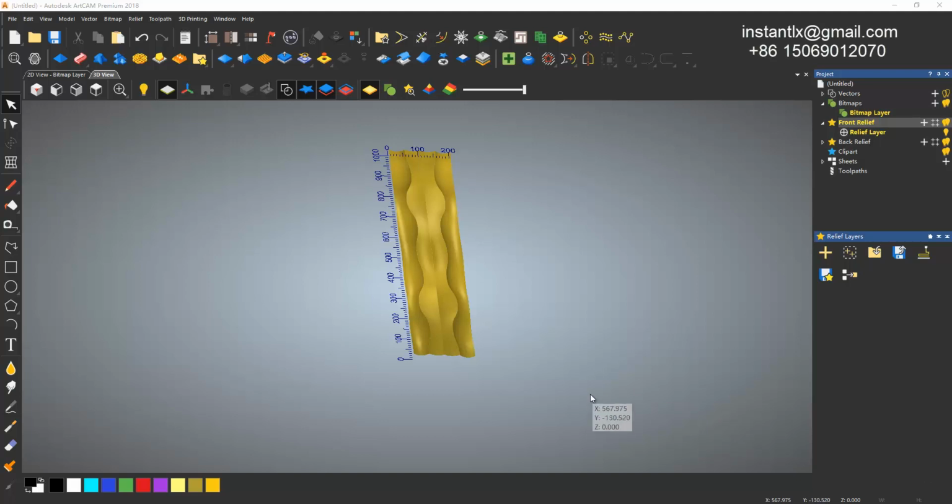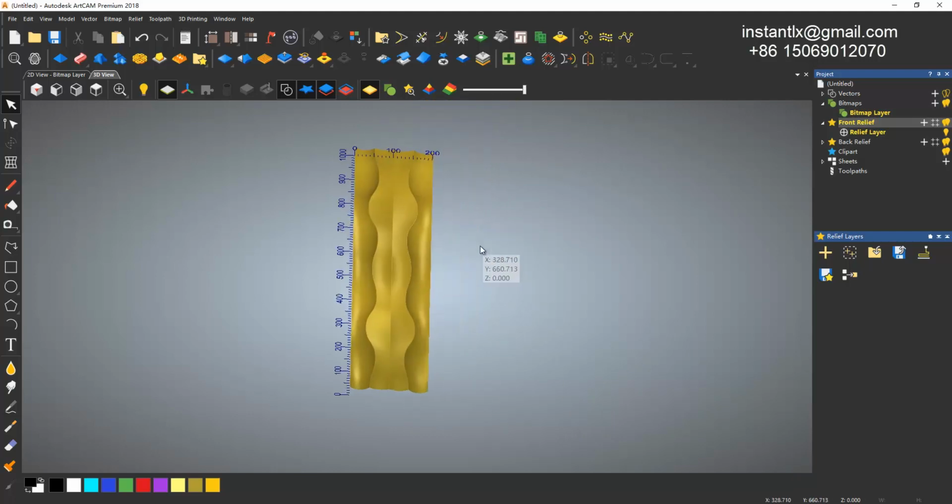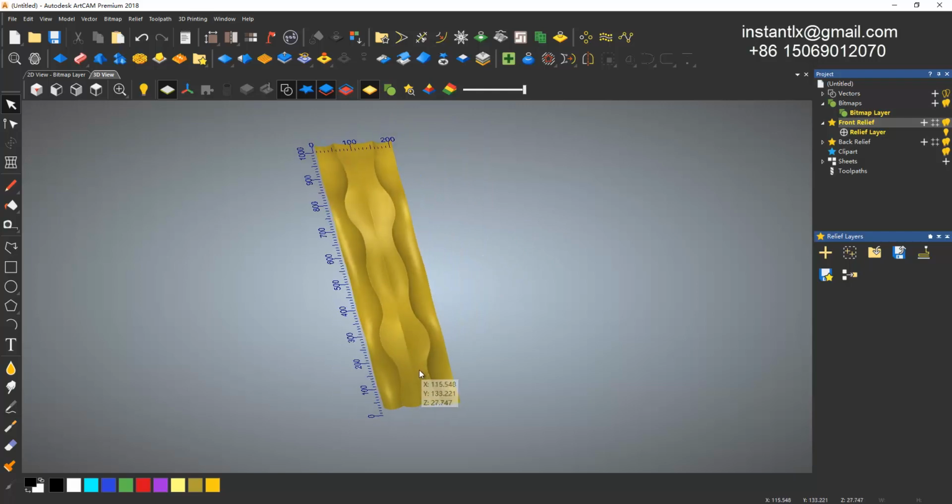So in my last video, I showed you how to make a relief of this with SketchUp and then import it into ArtCAM. In this video, I will show you how to make this within ArtCAM. There's only one software. Okay, let's begin.